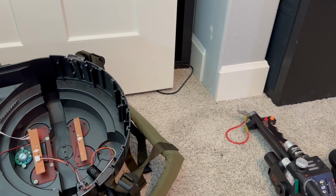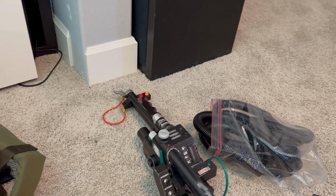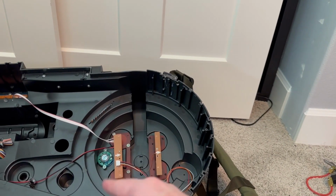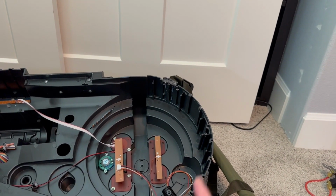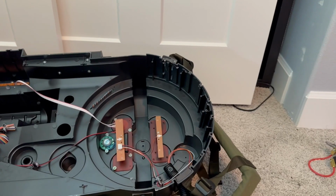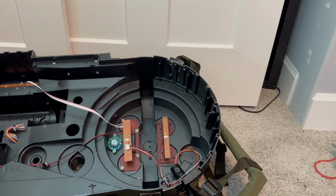And that way all the gun sounds go into the pack. So right now when you fire the gun and everything, it'll just be the speaker on the Hasbro one making all that. But the pack will still have its little speaker, you'll hear the pack power up and down with the Spirit sounds. But I'm trying to do this just kind of like, this is what you got. It's super cheap to do this.